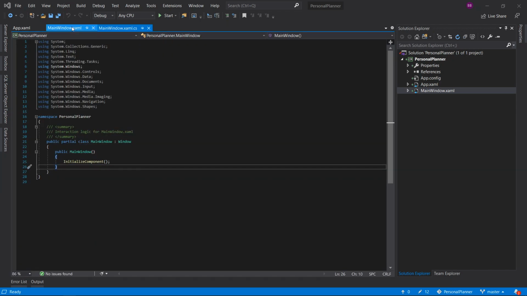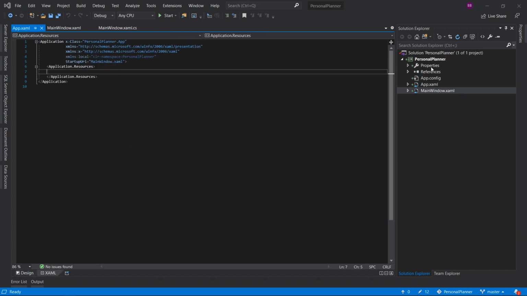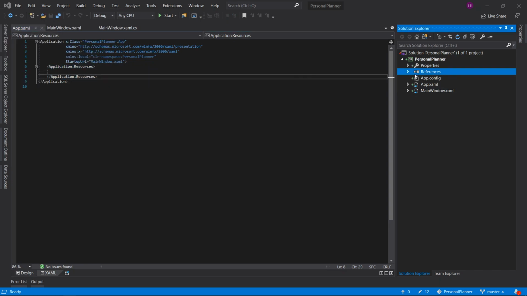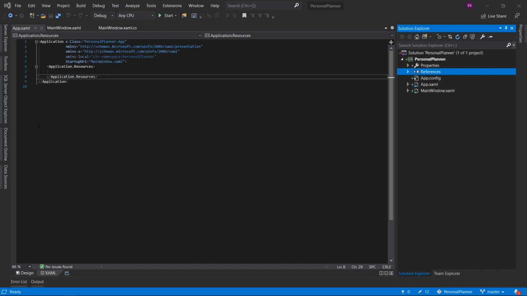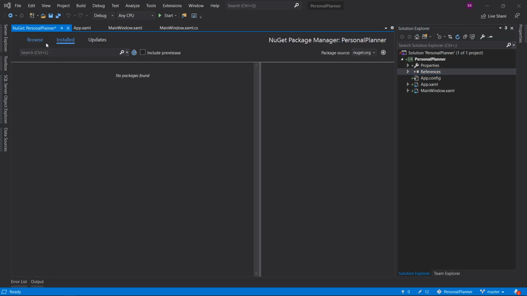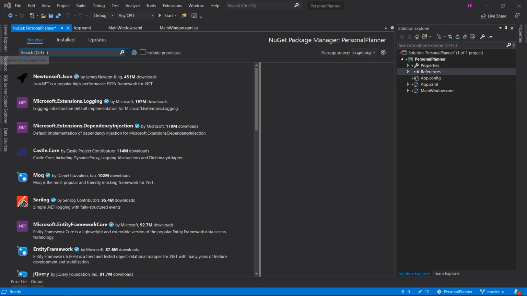So first thing I'm going to do is add a package. That'll actually be another reference, so it will then reference it and you'll see it pop up in here. So I'm going to click on project, manage NuGet packages. NuGet allows you just to get packages from the internet.